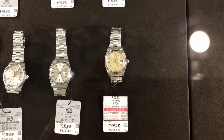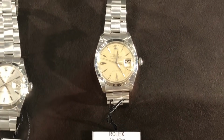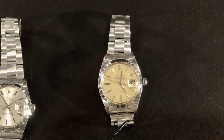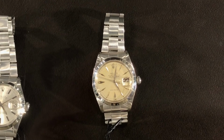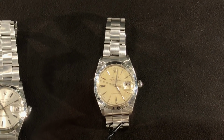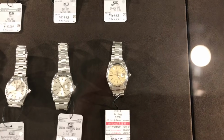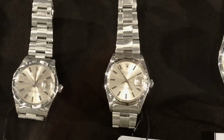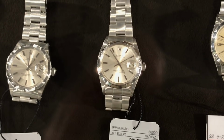Off to Shinjuku. Here's an even older Air King with really retro hands. I want to say those are alpha hands. And look at that dial, those old school indices. And these are 34 millimeter watches. And I guess they offer a lot of value. I mean, in 2022, this is a good way to get yourself into a Rolex for as cheap as possible.